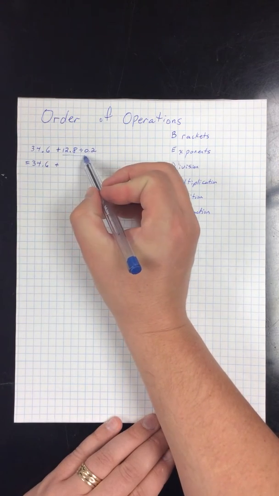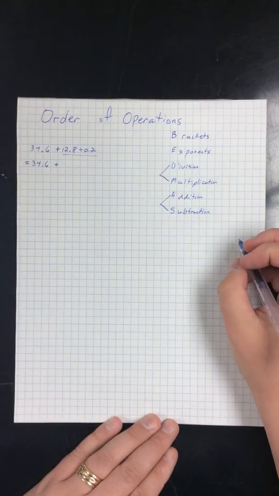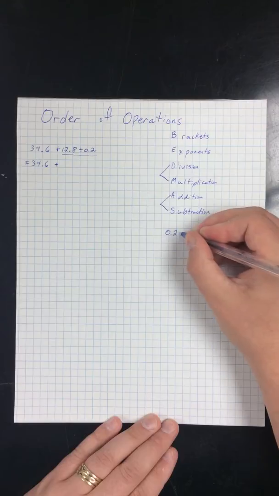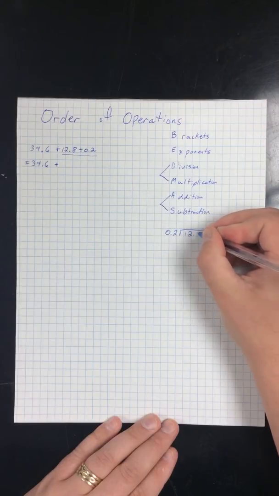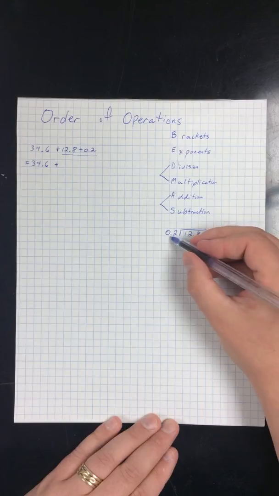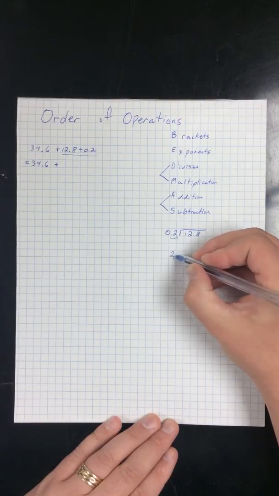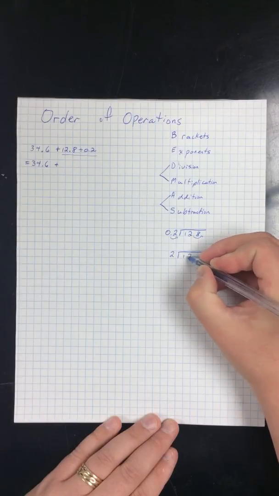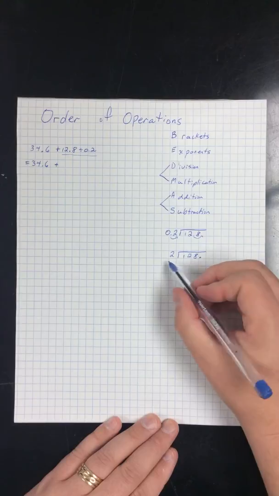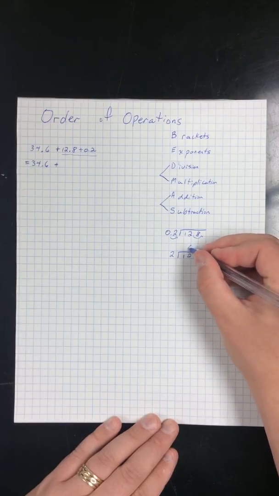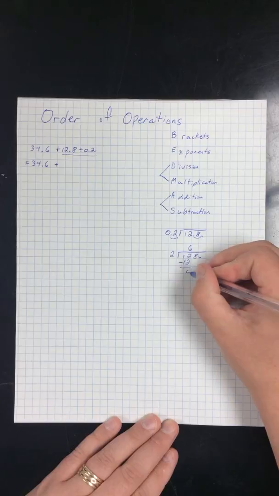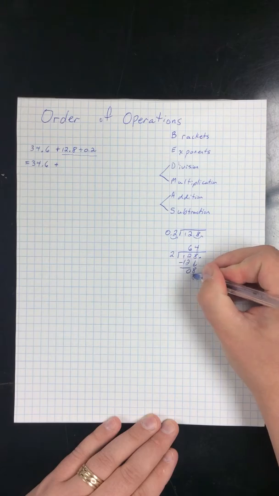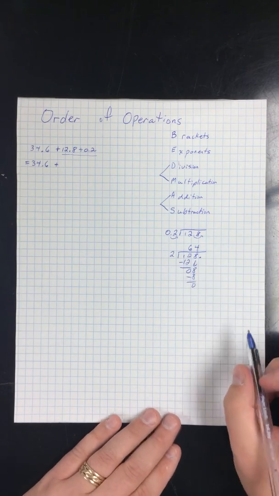I'm only going to look at how many times 0.2 goes into 12.8. And if I don't know that, I can go off to the side and do some rough work. I can get rid of this decimal and make that a 2, and shift this the same number as on the other side, so it becomes 128. So how many times does 2 go into 128? I know it goes into 12 6 times. Bring down my 8. 2 goes into 8 4 times with no remainder. So 64 is my answer.